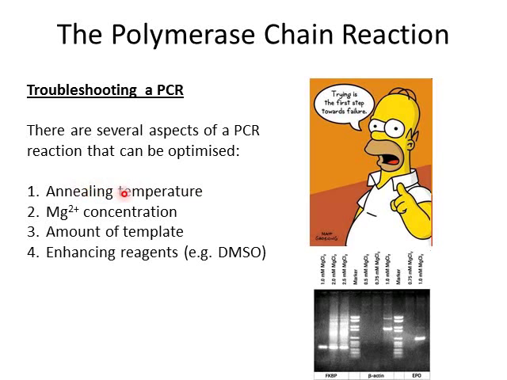So one thing that you can alter if your PCR isn't working and you're not getting any product is you can reduce the annealing temperature. Be less stringent about how the primer binds to the template. If you're seeing too many non-specific products on your gel, such as we're seeing down here, where there's just a smear of all different size products, one thing that you can do is raise the annealing temperature of this PCR reaction, so you make it more stringent. So the primers really do have to find the sequence which is 100% the same, complementary as those that occur in the primer in order to anneal.